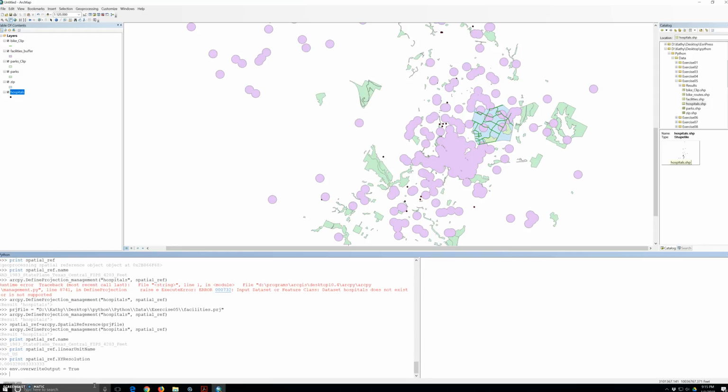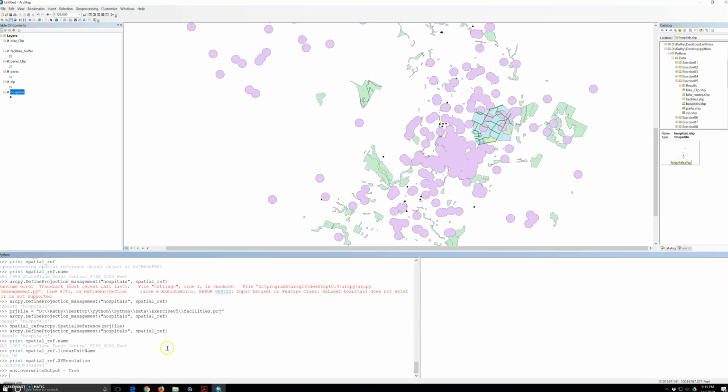Running the code overwrites the output of geoprocessing operations. So even if this property has not been set on the geoprocessing options dialog box in ArcMap, we can control it within a script. And now we're going to run the code again.